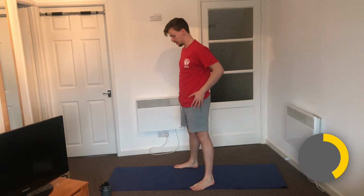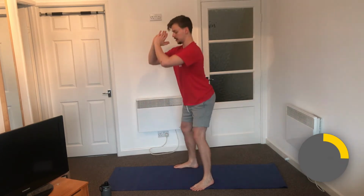Chest up nice and tall, bend your knees, bend your hips, try and keep your back straight, as low as you can go, and back up. Do whatever you want with your hands.